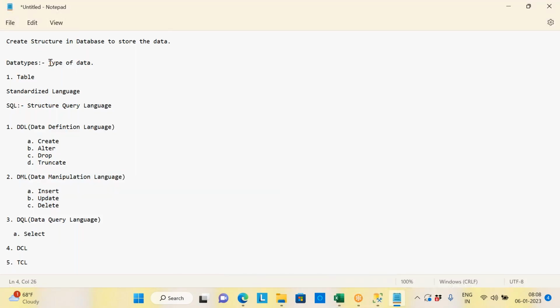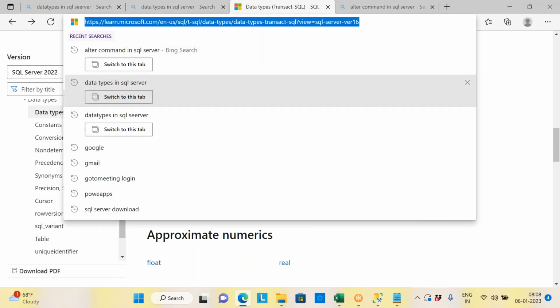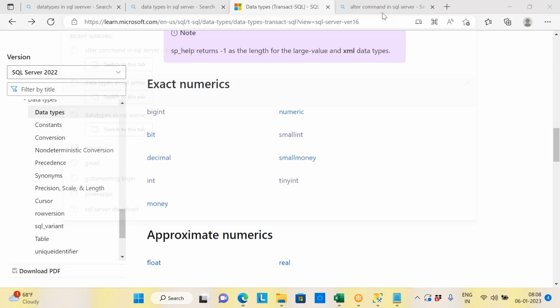Okay, so data type means the types of data. In a database, there can be a number of data types, and we do not need to remember them by heart, like these are the data types. Don't worry about that. You just go to one link, which is the Microsoft SQL Server link. I am pasting this chart here to make it handy. This is for your reference.